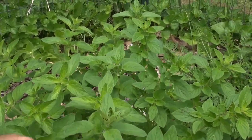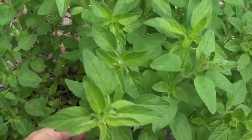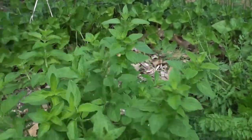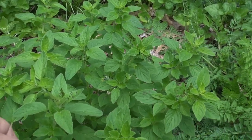Some of them look like they're dying off a little bit. That could probably be something in the ground. Maybe the insects are killing some of the roots. But this one wintered over. It came up strong and nice. And I figured I'd do a taste test for you and quickly taste this thing.